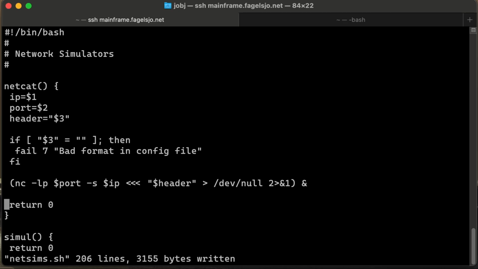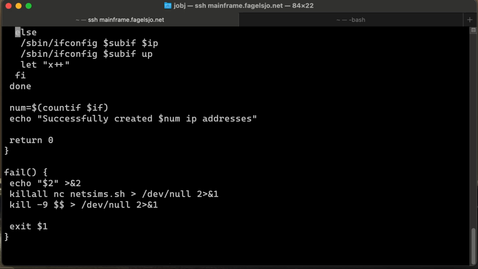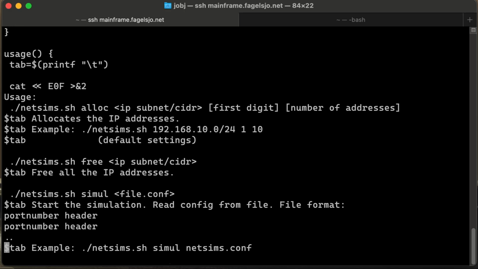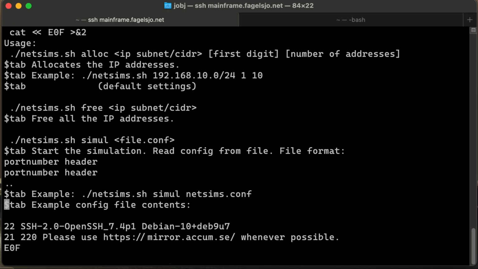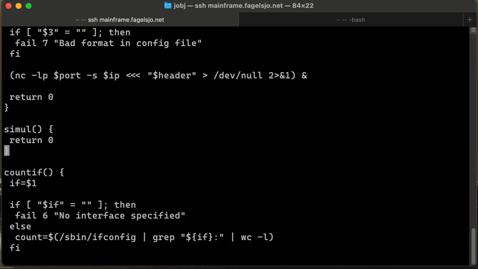So using this helper function, it will be easier to configure everything. So let's see, this simulate command, what kind of arguments do we need? We only need one argument, and that is the config file. So let's make sure that we have that.